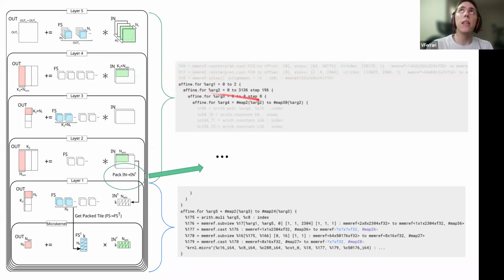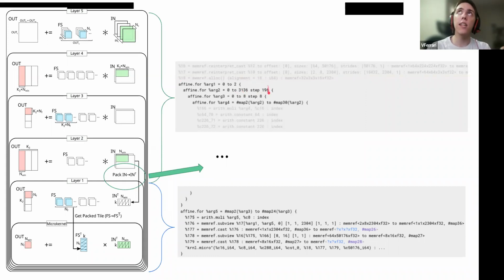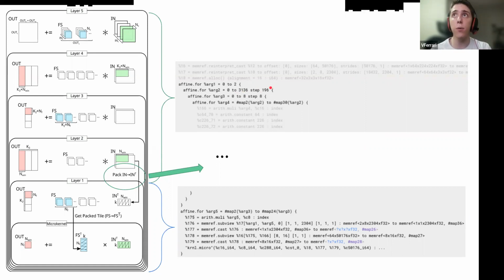The second one goes through groups of input tiles. So we have 3,136 input tiles in this convolution specifically, and it goes through in steps of 196. This number here, 196, is the K3 value, the amount of tiles that are stored in the L3 cache.